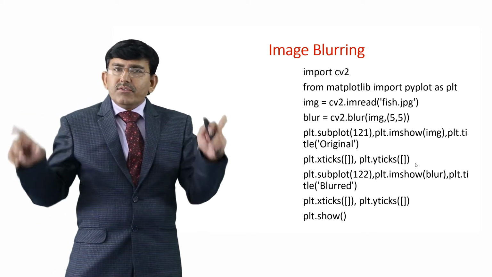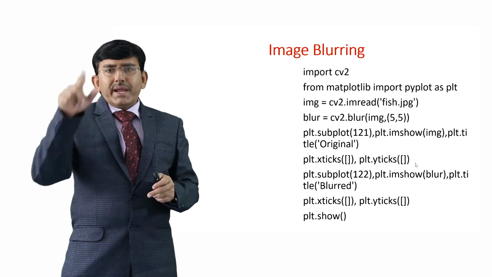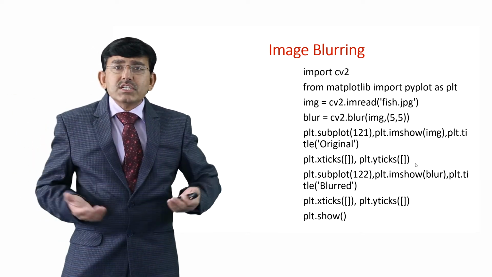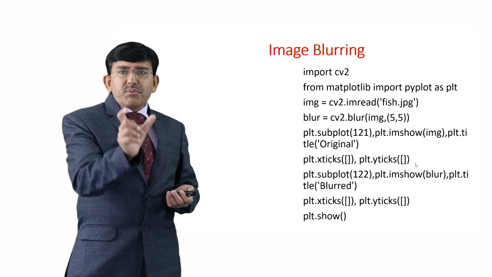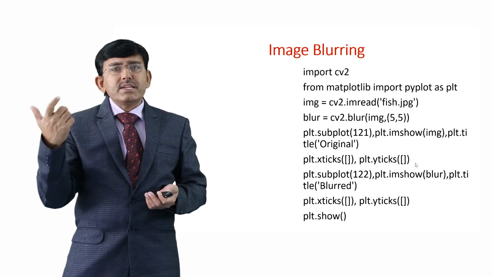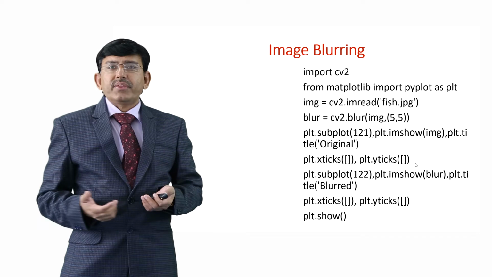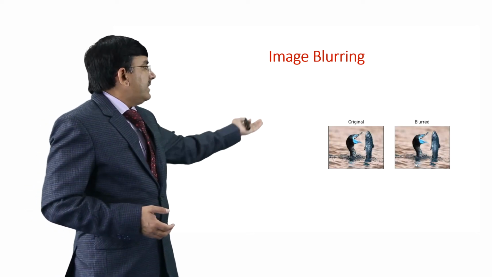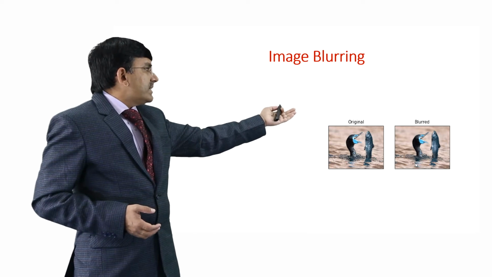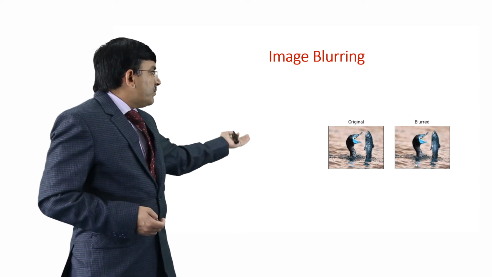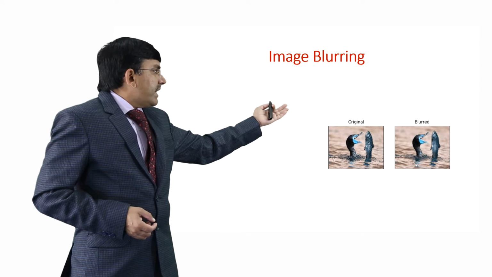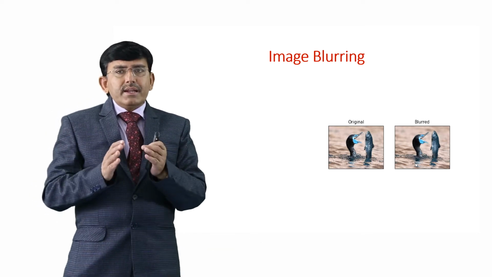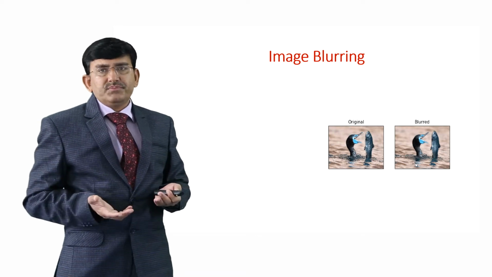In that case, the figure window breaks up into its smallest quadrants, and each respective quadrant holds the corresponding image along with its respective title and so on. Like here, we have the original image and then the blurred image as output. Purposely, the input image is demonstrated over here by blurring, and here it is the smooth version of the image.